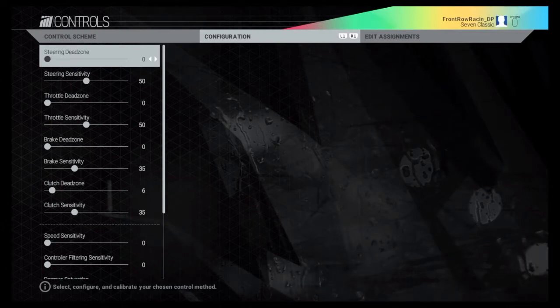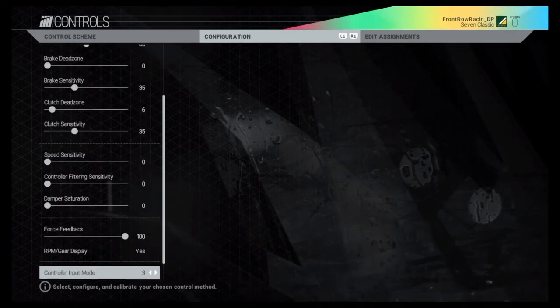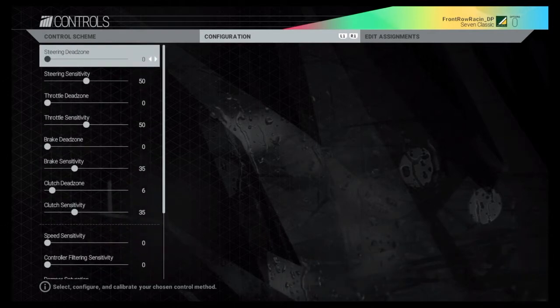Now for the T300, these are the settings that I have gone for, so feel free to match these settings, force feedback being on 100. With the T80, I don't know what it's going to be like for you, but for the T300 I find this to be a very decent setting.